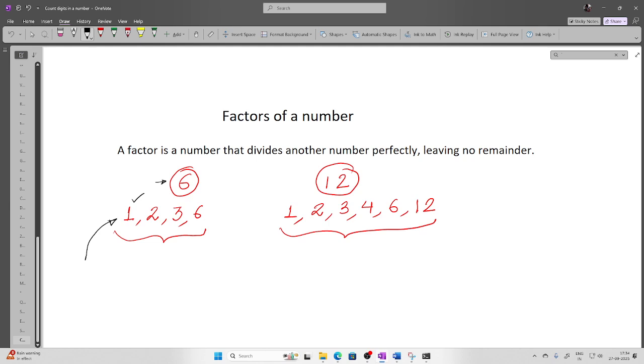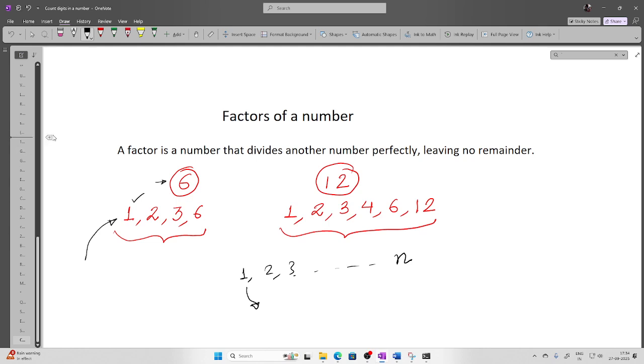So I start finding out the remainder one by one in a sequence from 1, 2, 3 up to that particular number, and I will be printing only those numbers for which the remainder is 0. And that's it, done. Now you know how to find out factors of a number.